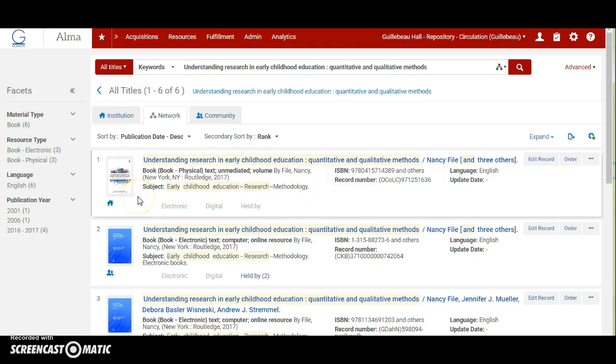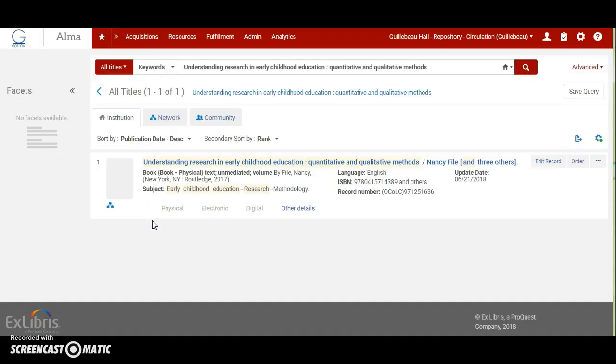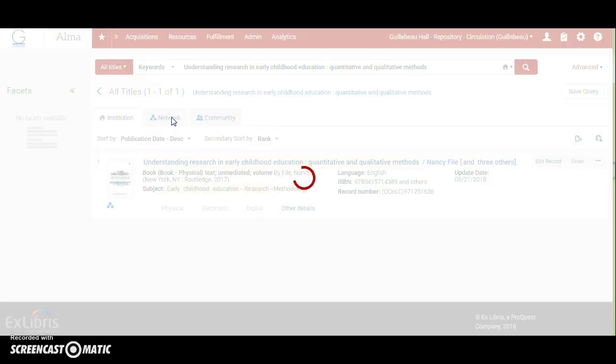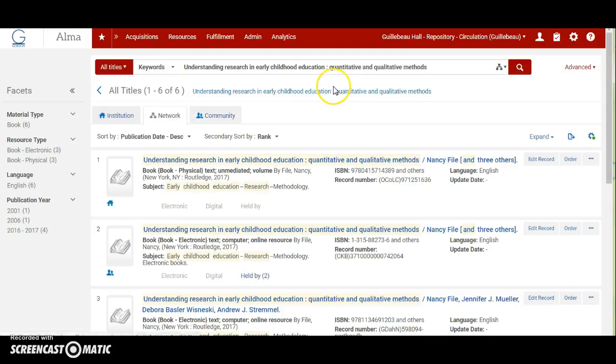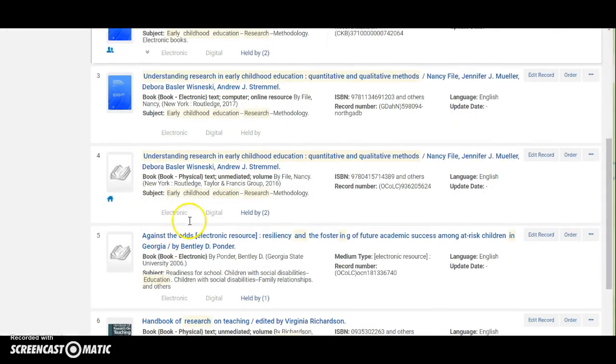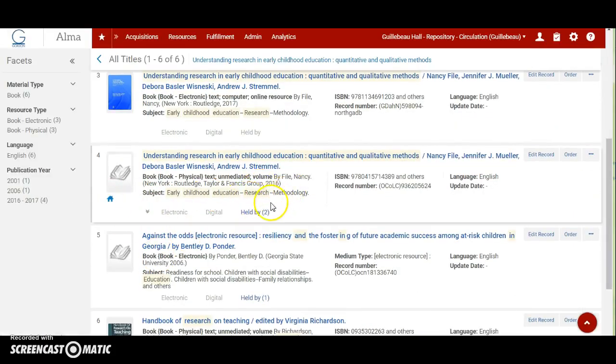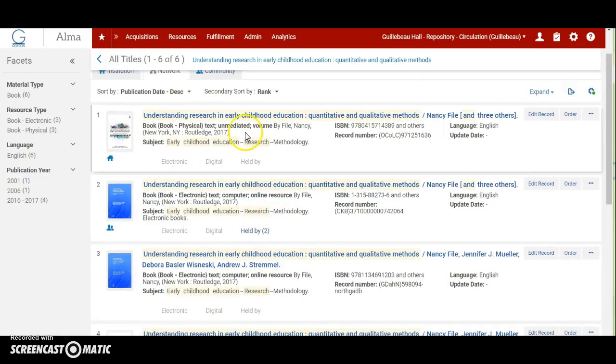And when it exports into Alma, it puts the record into our institution zone. And you'll notice that there's no holdings attached to this one. So that's what we're about to do, is move our holdings from this record here, number 4, to this record here, number 1.